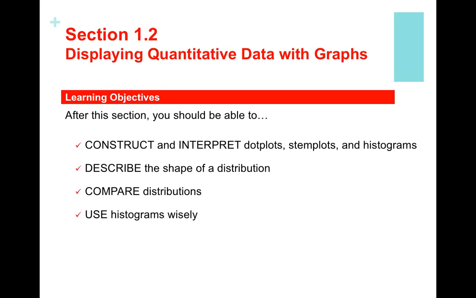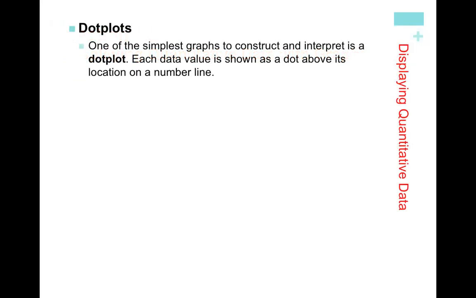And then finally, tomorrow, we'll take a look at some things with histograms that could potentially be misleading, so we want to make sure that we're using them wisely. Dot plots are one type of quantitative graph that we can create fairly quickly. When we get back into the classroom, we'll be doing them fairly often, just because it's a graph that you can collaborate on very quickly.